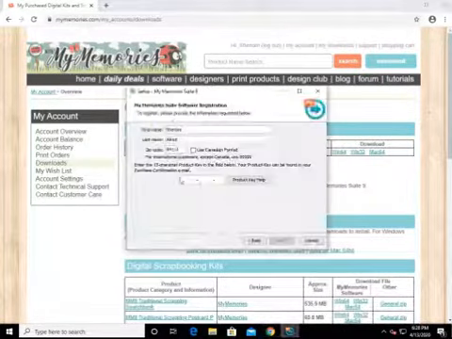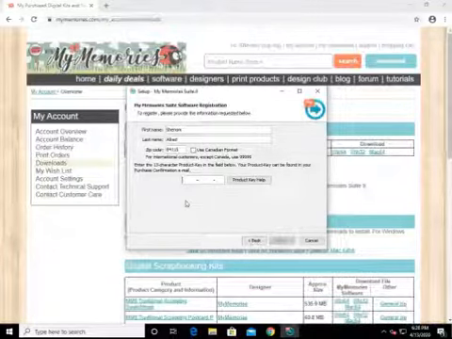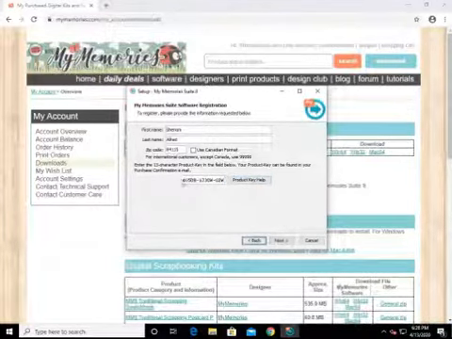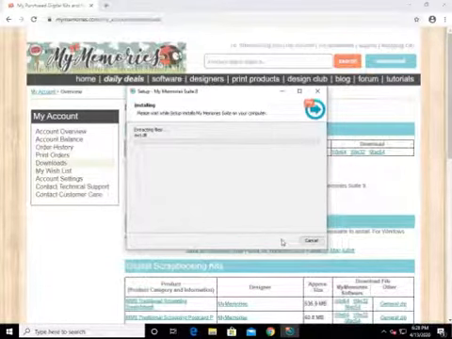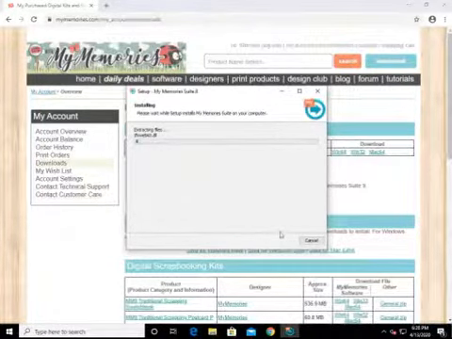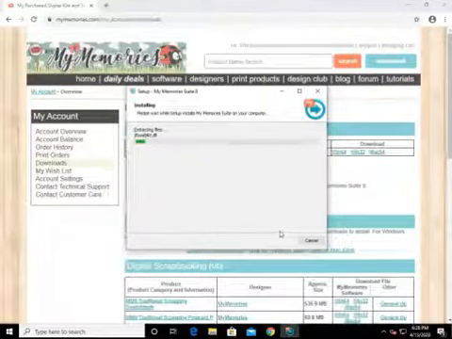And I am now going to switch over here and just put the cursor in the first section of the field, and I'm going to press Control-V on the keyboard to paste that product key in there. It's a little easier than typing it. And then I'm going to press Next. So the installation has begun, and I'm going to skip ahead on this so that we don't just have to wait and watch it install.